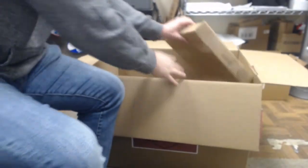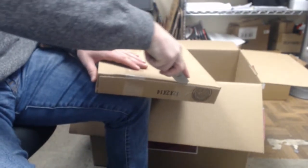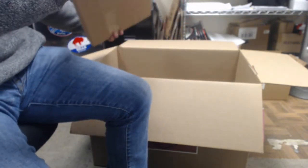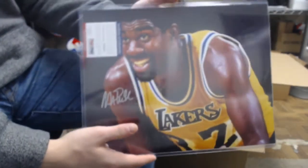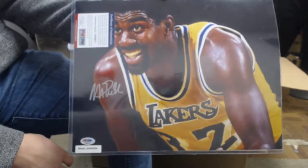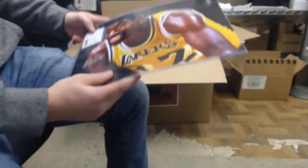Just one more item here — snake draft indeed. Let's cut this bad boy open. We're going to get seven — I think seven is the most you can get in a box in a break like this. Two Lakers items — looks like we saved one of the best for last. How about an 11x14 PSA DNA of Magic Johnson? How about a little Magic — PSA, there you go. Good stuff — first the D'Angelo Russell, now this. Lakers in full effect!